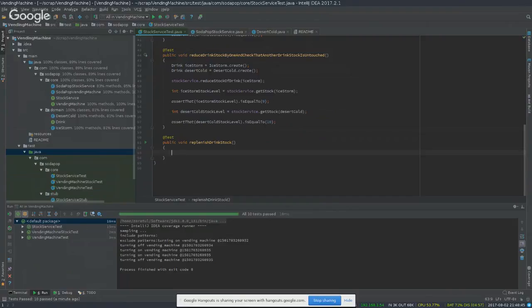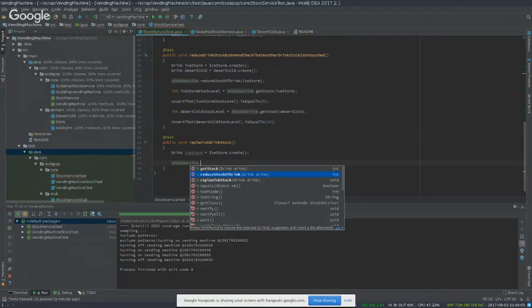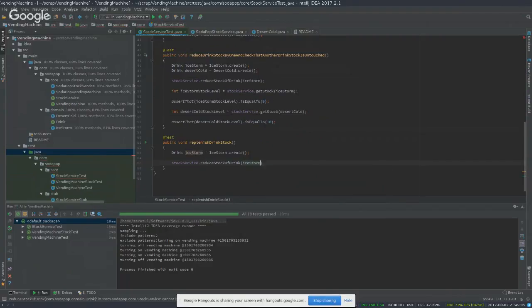So let's do this, right? Okay, great. Let's do this again. We're going to create a drink, and we're going to get Ice Storm, and Ice Storm create, right? And we're going to say stock service, we're going to reduce the stock of the Ice Storm drink by 1. And we don't need to test that again because our other tests above have already done that.